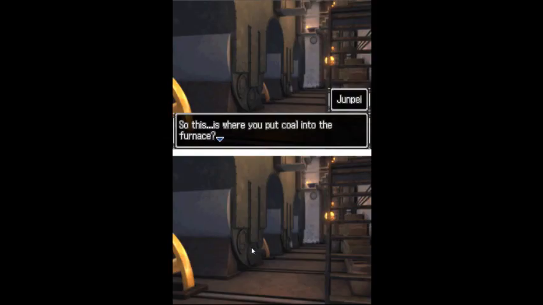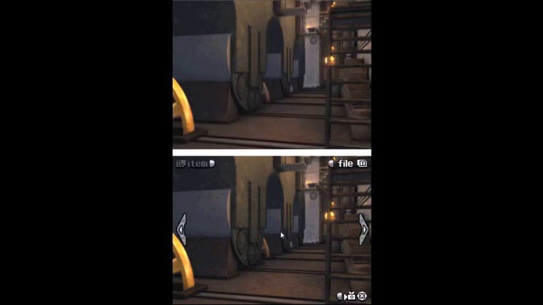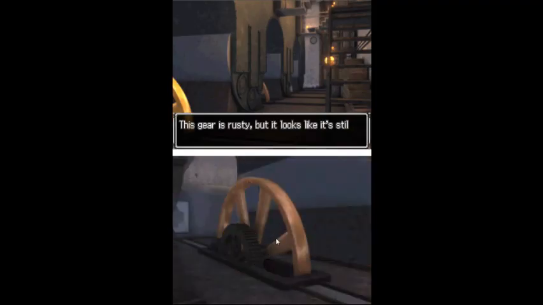So, this is where you put coal into the furnace? That's right. I had a look at it earlier, but it's rusted shut, I'm afraid. Perhaps you should check the other side? This is the huge oven for the boiler. There are 3 open areas in it. Each of the open areas has a gear in it. Rusty, sturdy, huge bronze gear. I'm guessing the other one's a silver one.